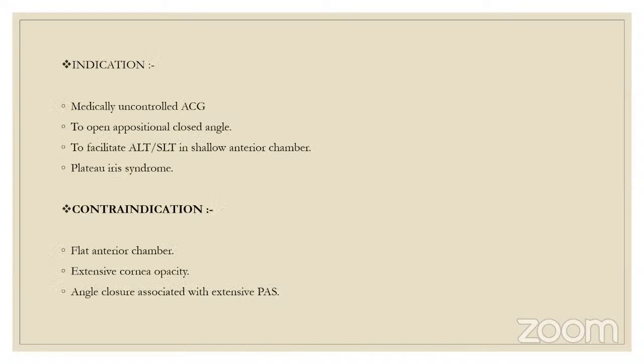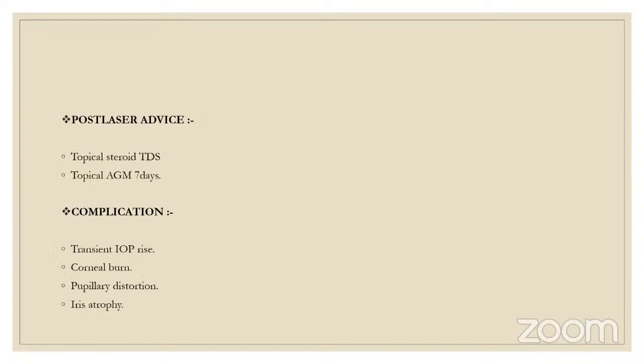The indication is medically uncontrolled angle closure glaucoma, to open the appositional closed angle and to facilitate ALT, SLT, and for shallow anterior chamber and plateau iris syndrome. Contraindications are flat anterior chamber, extensive corneal opacity, and angle closure associated with extensive peripheral anterior synechiae. The post-laser advice is topical steroid and topical anti-glaucoma medication, and complications are transient IOP rise, corneal burn, pupillary distortion, and iris atrophy.